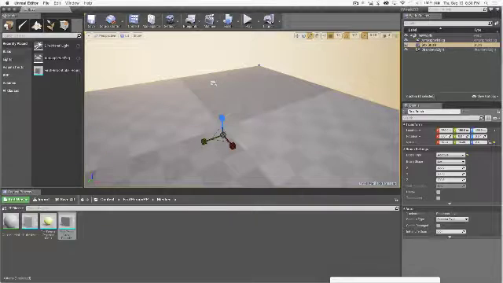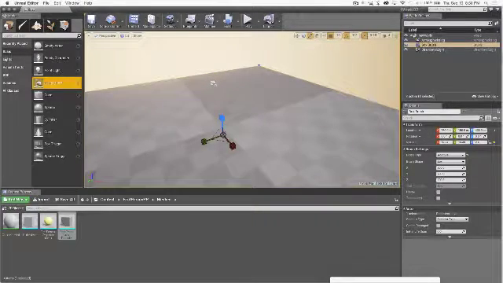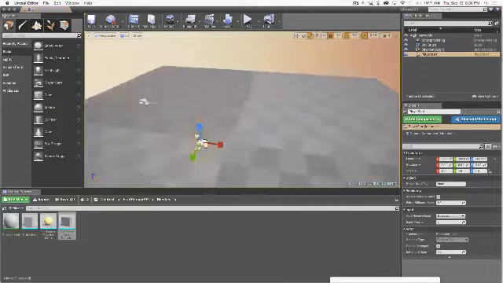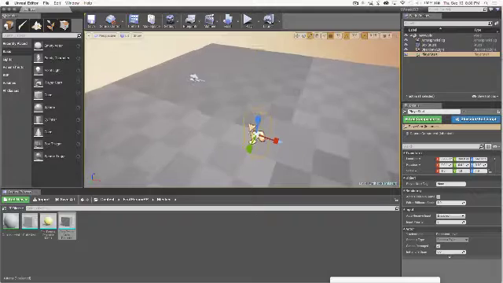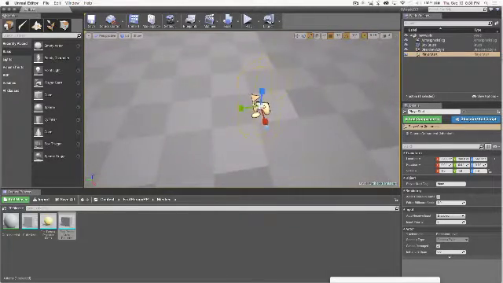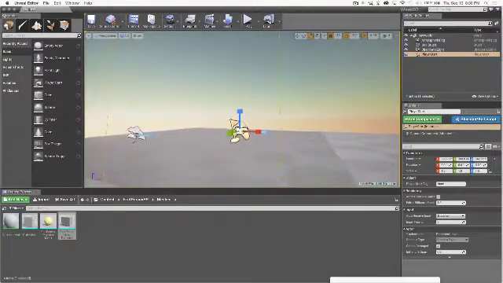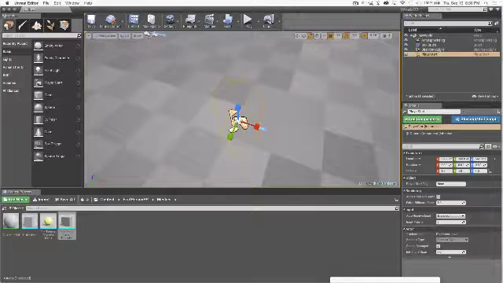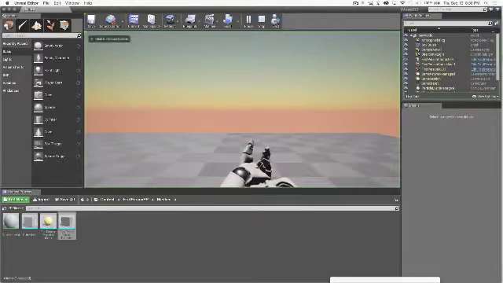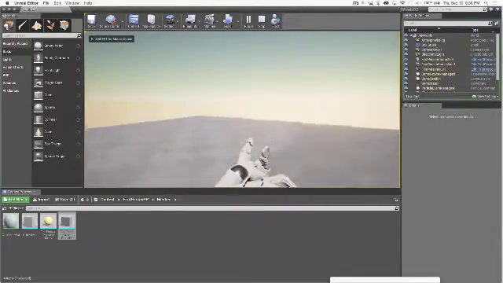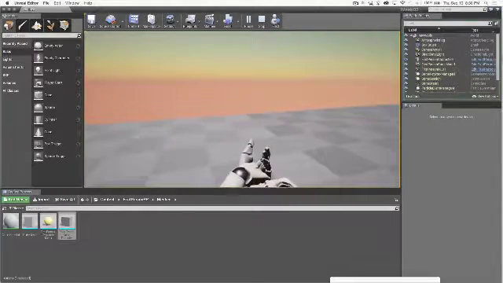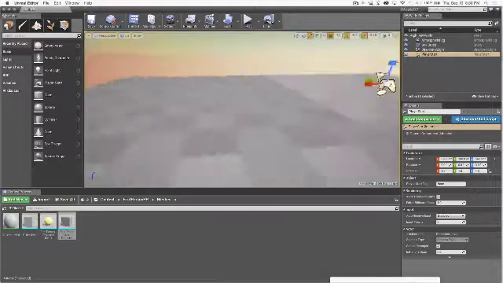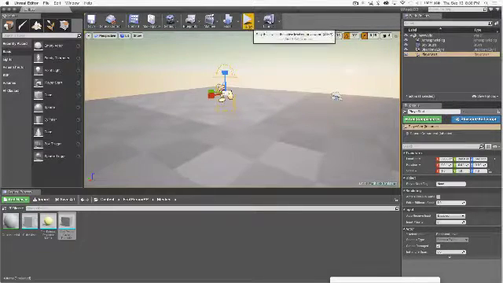I am going to go to the basic options, and when I add in a player start, this tells me where I want the character to begin, which is denoted by this little capsule here, and it has a blue arrow on it. If you're getting close, that blue arrow is showing me that the character will start off facing that way. I hit play, and there I am. I'm on this box, and I can move in this world. I will just fall infinitely.